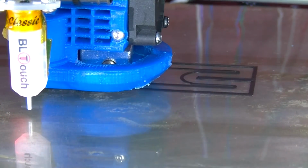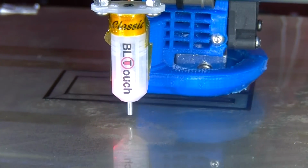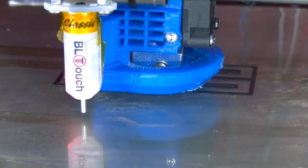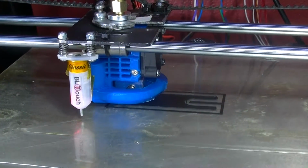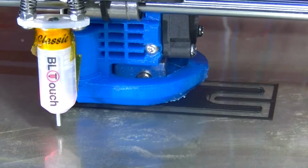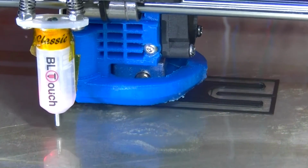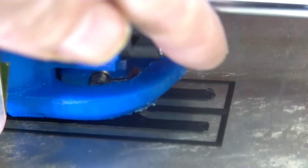So it's 190 on the nozzle, 60 degrees on the heat bed PEI sheet. This PEI sheet does have some small bumps in it. It's not long ago since I cleaned the PEI sheet that's printing on. I cleaned it off with isopropyl alcohol. So I don't think it's really that, but if this keeps curling like it is, I'm going to clean it again. Yeah, that is causing problems, I can see it. Particularly that back one over there.